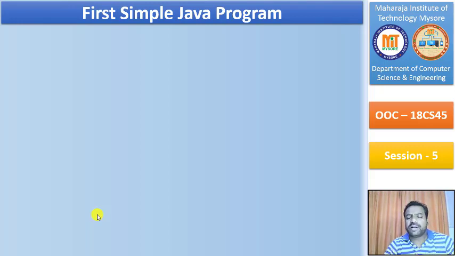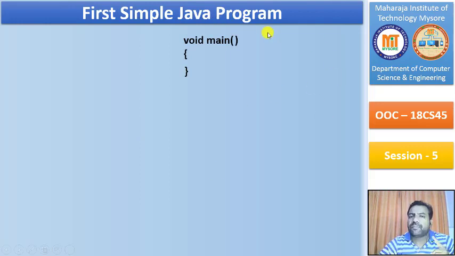Fine. We are all aware that whatever the programming language is, it is going to have a main function. Yes, even the Java program will have a main function. And please make sure it uses the same characters. If it is lower, it should be lower. If it is upper, it should be upper. The main function should be lowercase.